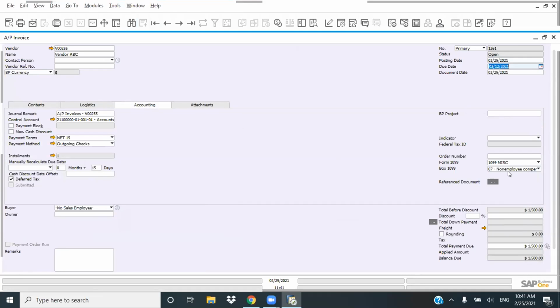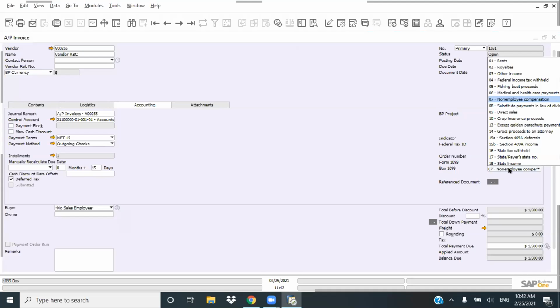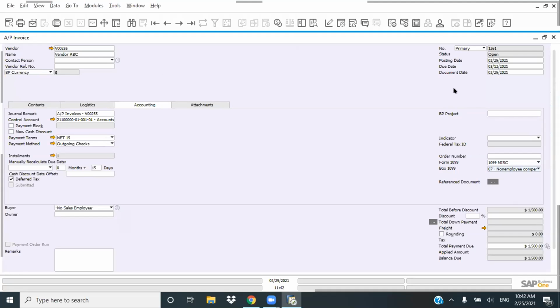This allows the system to say, okay, every invoice that you create for this specific vendor is going to go to a 1099 miscellaneous for the non-employee compensation. You are able to change it at the specific form, just in case you have a vendor that wants to use other income instead of non-employee compensation for one specific invoice.